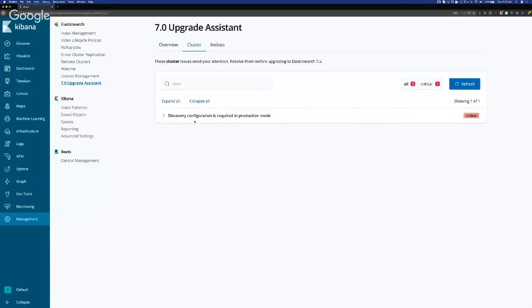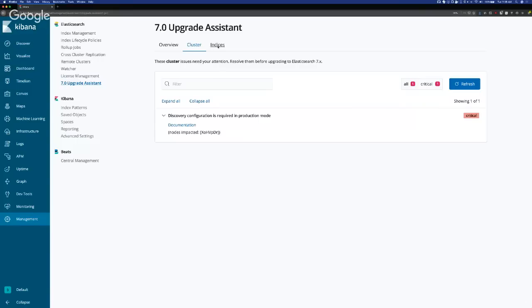Here you're going to see a table of any issues, and you'll see either a critical or a warning label on each one of these. Anything that's marked as critical must be fixed before you can start upgrading to 7. And in the cluster tab, most of these fixes are things you need to go and do manually yourself. So we include documentation here to explain what needs to be changed in order to be able to upgrade. And once you've fixed these configuration changes, when you click the refresh button here, they should disappear if they've been fixed correctly. If not, you still need to fix something here.